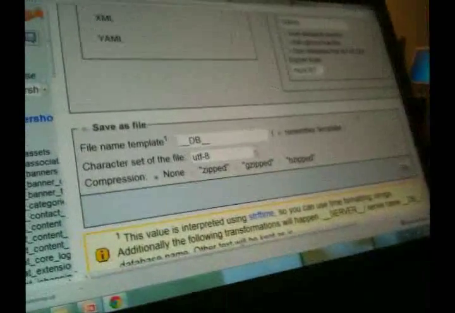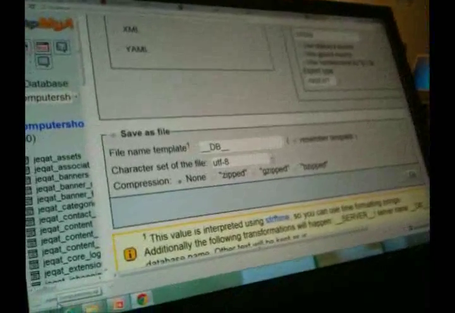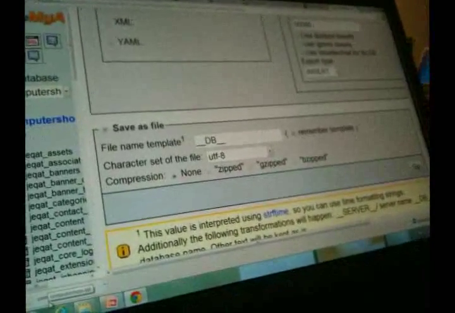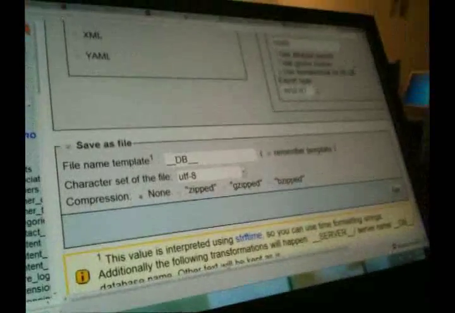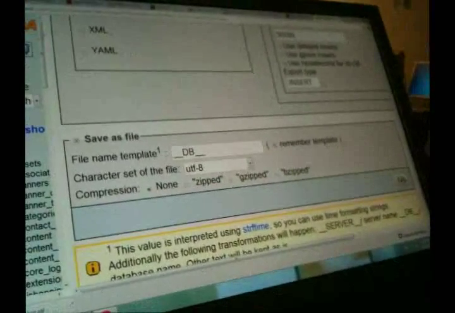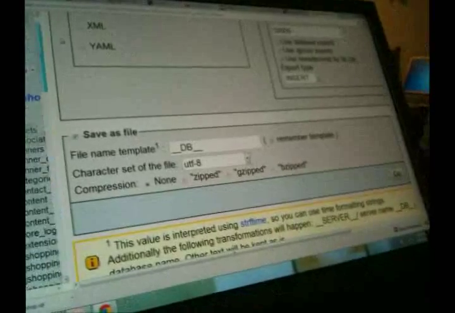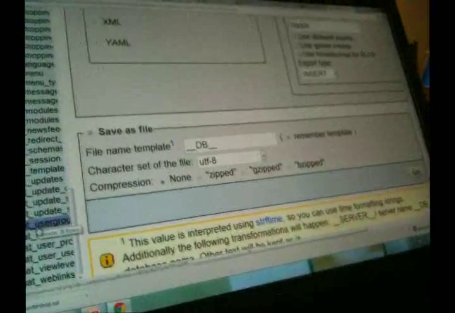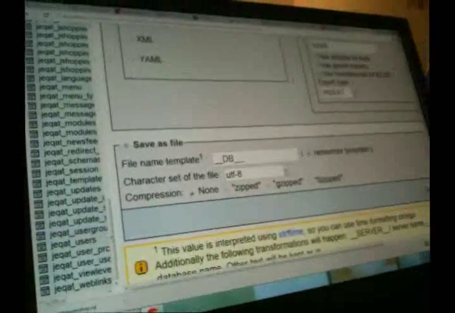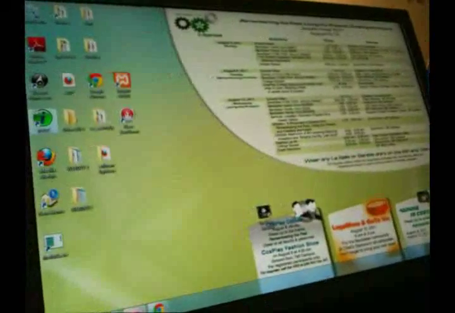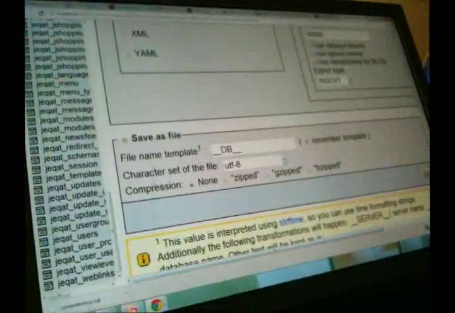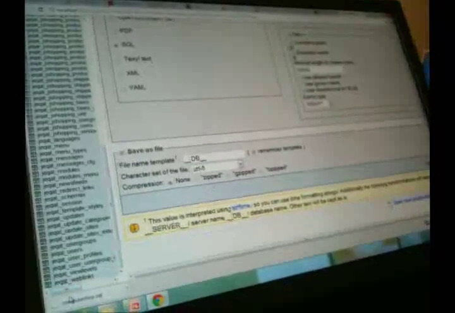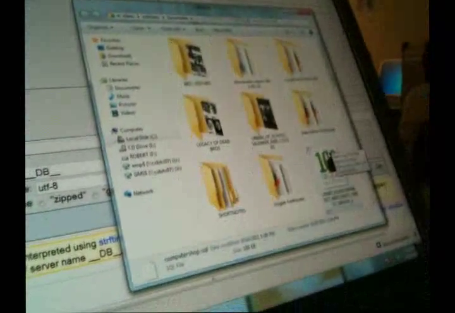So what it will do is it will download an SQL file. Ngayon, do not open this file kasi if you do, your computer will usually hang. Kasi sobrang dami nitong tables and text. Okay, so it will lag up your computer. So, just save the file to your computer. So, sabihin natin nakasave na siya, nasa download folder na tong file na to eh. Show in folder. So, it's here.